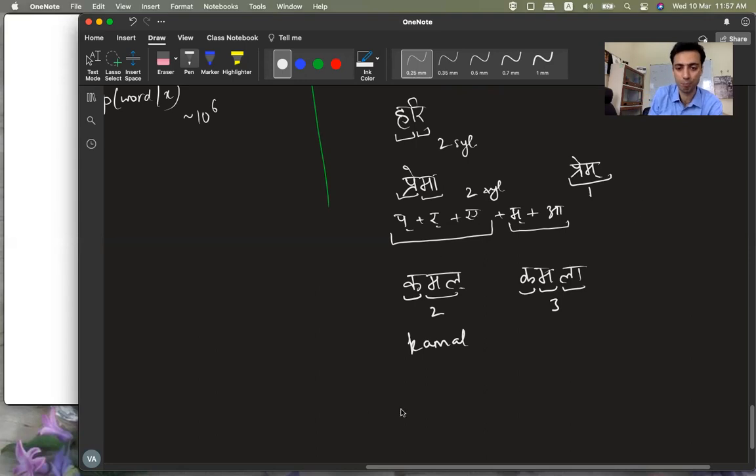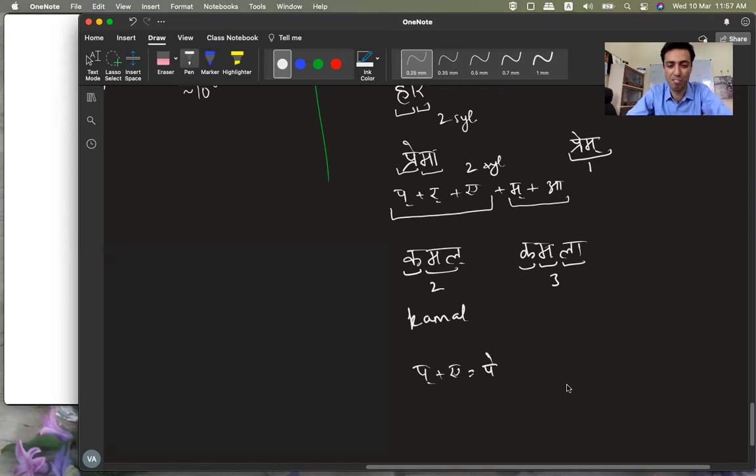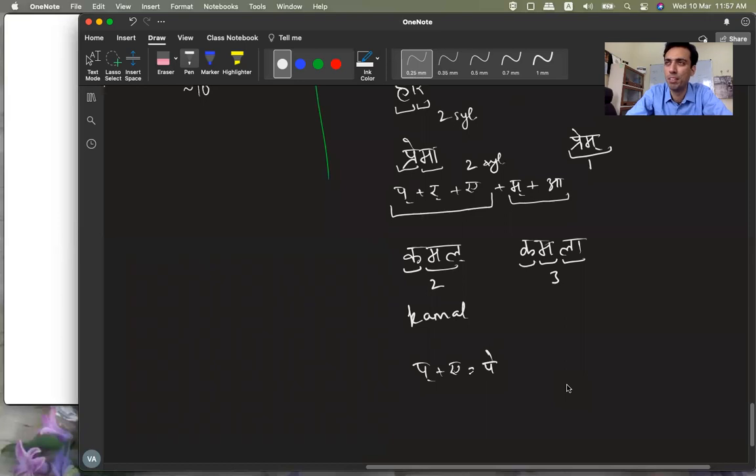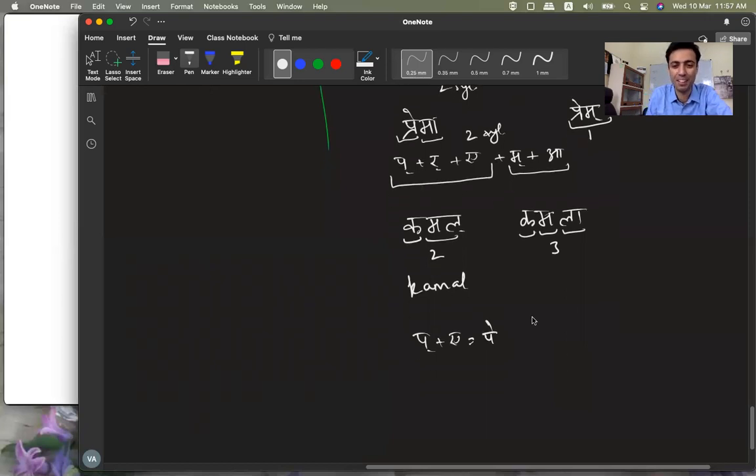If I say P plus A, pay, like Google Pay or PhonePe, pay is there. This I can speak, but a single P I cannot speak. That is why in the alphabets also we say ka, kha, ga, gha. Everything is ka, which is k plus a equal to ka. This is what you can speak. This is a syllable. You can speak it, but you cannot necessarily speak an individual phoneme.